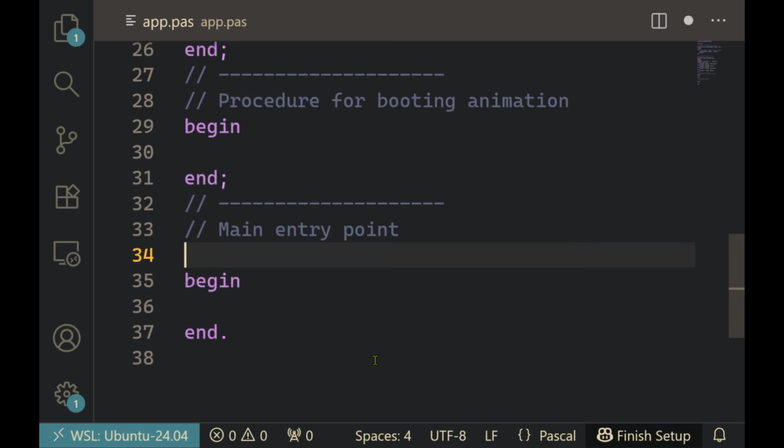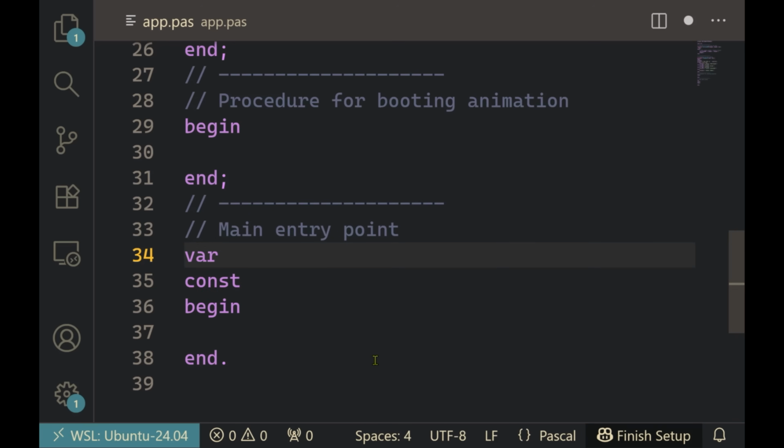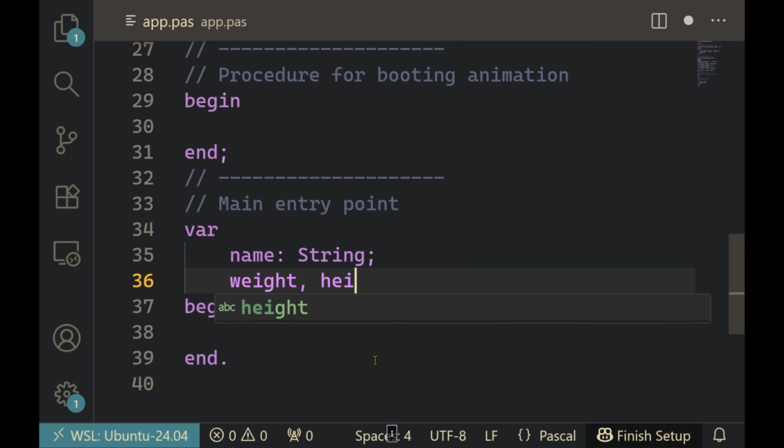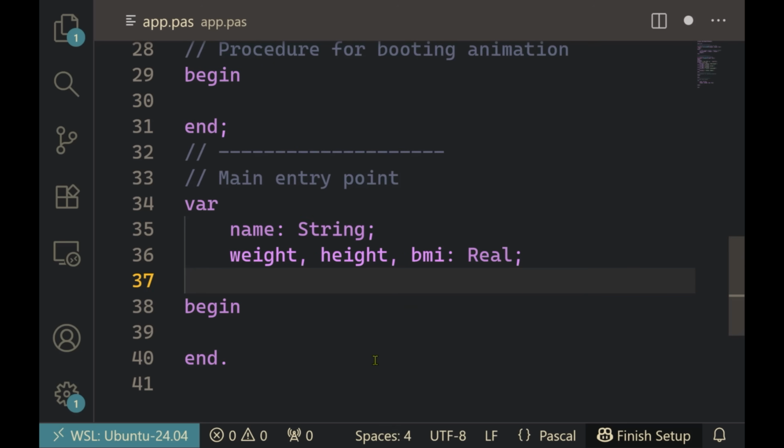And also we would want to declare some variables, and in Pascal you can declare variables using the keyword var and the keyword const. Var of course is mutable and const is immutable. So if in your program you're going to change the value of a certain variable, it is absolutely prohibited to declare it with const. You need to declare it with the keyword var. And I want name, and that's going to be of data type string. Also, I want weight, height, and BMI, and all of them are real data types, floating numbers, decimal numbers. And finally, I want the choice, and the choice would be yes or no, Y or N, and that is of data type char, a character.